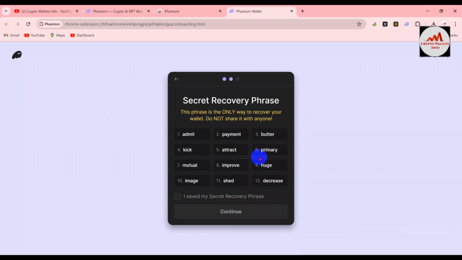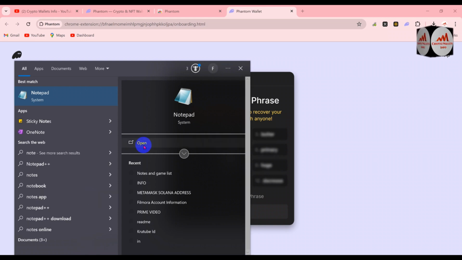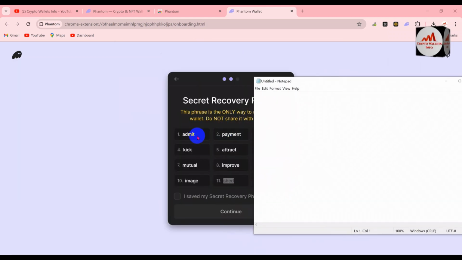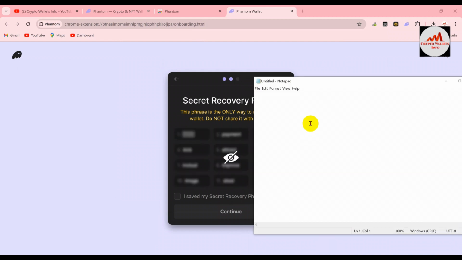You can see all your phrases are available here, and I'm going to try to copy all the phrases, or otherwise I will type them here. Control A. I think not all phrases will be copied. So now I'm going to open a notepad file to copy and paste one by one. You can see here, copy, or you can just type.